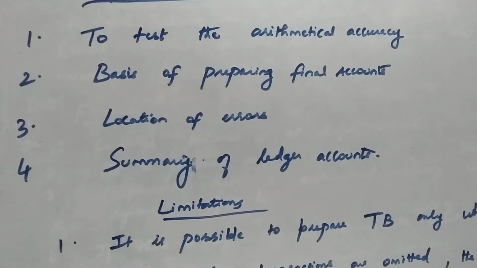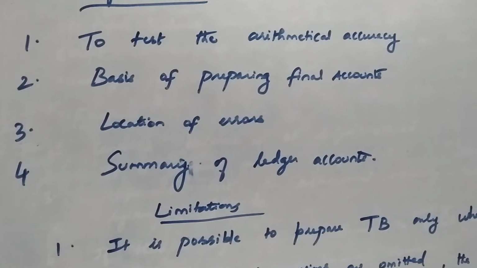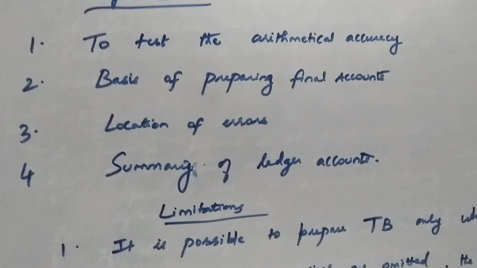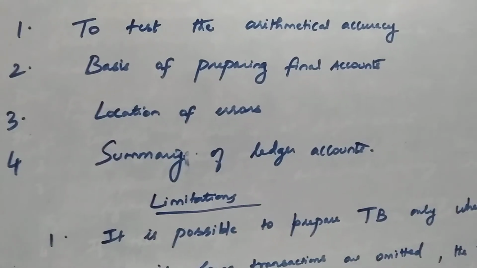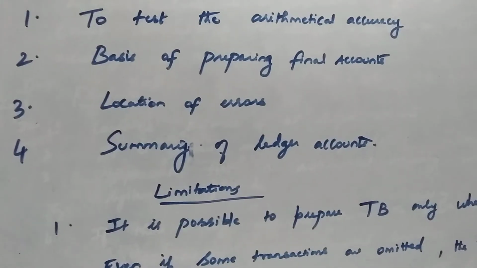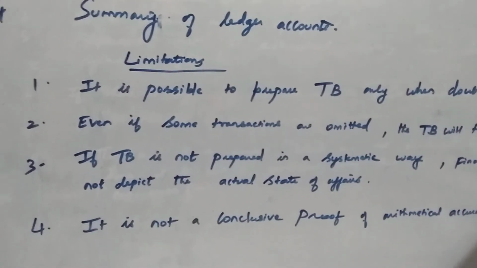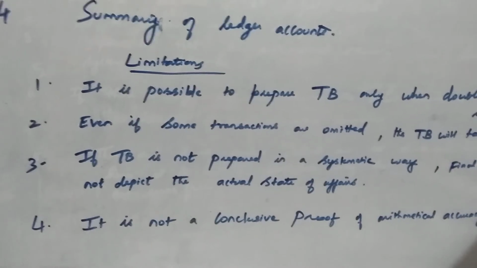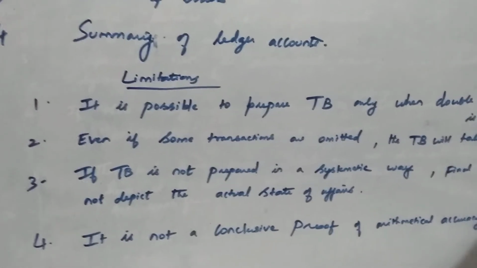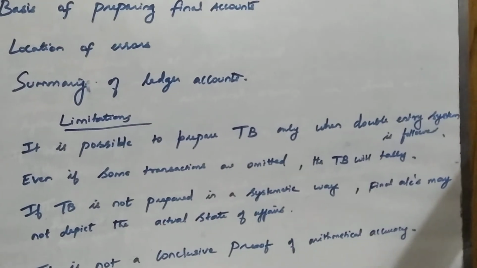Trial balance, like any other thing, has certain pros as well as cons. So every coin has two faces, two sides, right? Similarly, trial balance has some advantages as well as disadvantages. Let us now look into the limitations of trial balance. You can prepare trial balance only if you follow the double entry system of bookkeeping. If we don't follow, we cannot prepare the trial balance. So it is possible to prepare trial balance only when double entry system is followed.